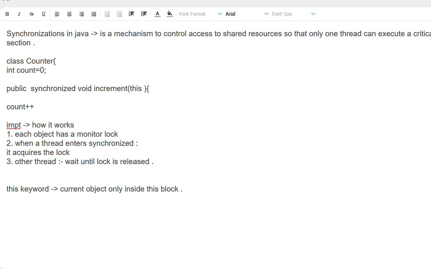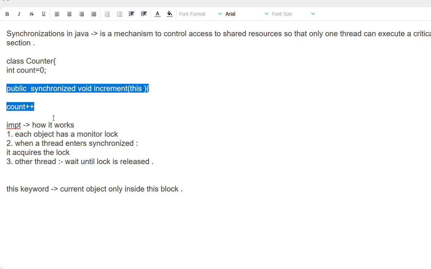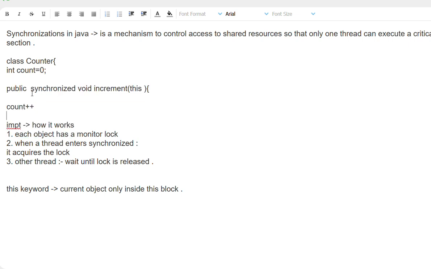So is that clear? They'll be asking about the synchronized method. If you are using a synchronized method, it will be used for the whole method. If you are using a synchronized block, it is only for part of the code. So is that clear, everyone?